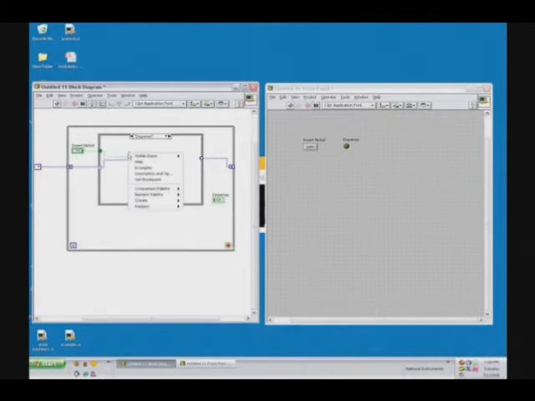Right-click the true terminal of the select function and select Create Constant. From the constant, select Dispense. Wire the output of the select function to the tunnel leading to the right side of the shift register.